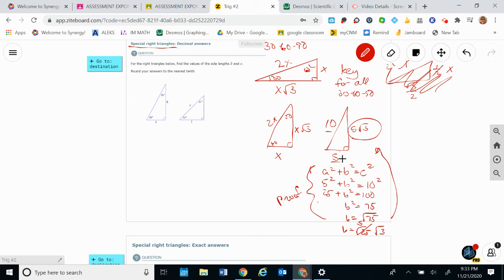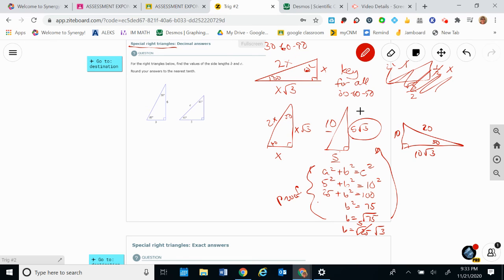Okay, I wish I could show you all the proof. It's frustrating teaching this in a really fast way without actually explaining all of the things. For example, if I gave you another 30-60 triangle like this, and I told you this was the 30, you know that this side is the short side. And I told you this side was, let's say, 20. I would know that this side is 10 because it's half, and I would know this side is 10 root 3. Okay, so you get the idea.